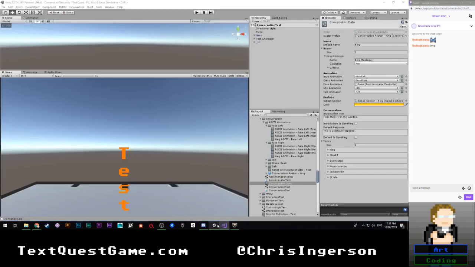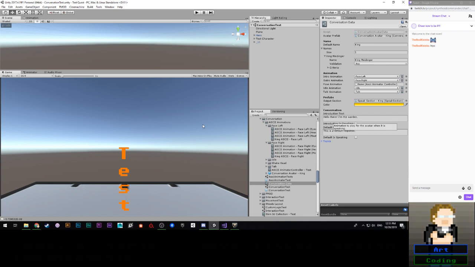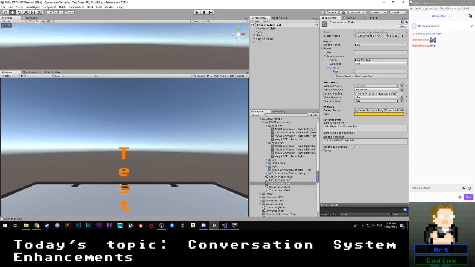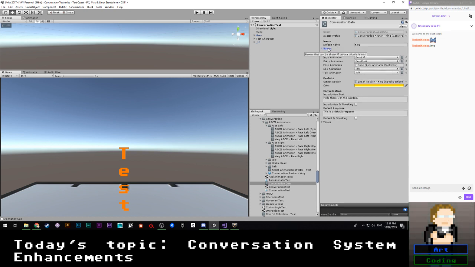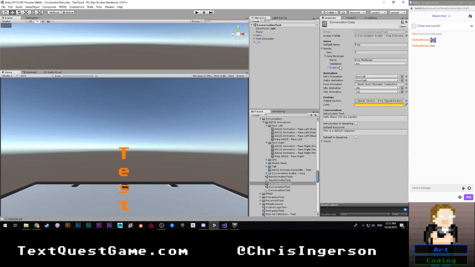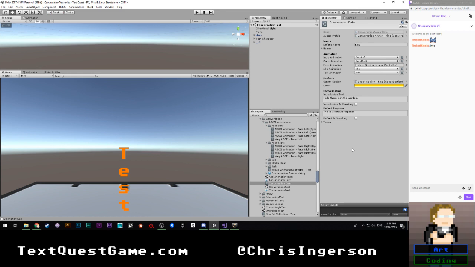So we have a field allowing for introduction text to be shown, and what should happen there is I would like it when you start talking with someone, if there's any introduction text here, it's going to try to show that message. Probably what I'm going to need to do in the long run is treat it similar to the names, in the sense that we have a default value and then an override value that can have data associated overrides. So for example, the first time you talk to the king, it might say the king introduces himself and whatnot. But the second time you talk to the king, you wouldn't necessarily need him to introduce himself again, so it would probably give you something different, like the king said.